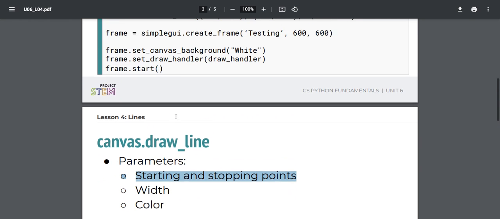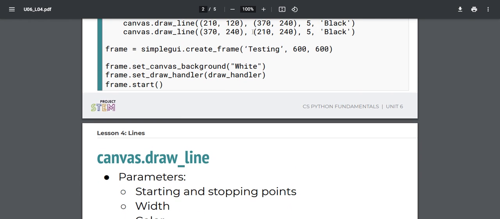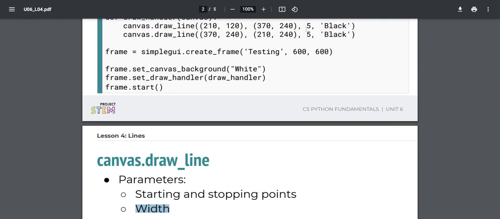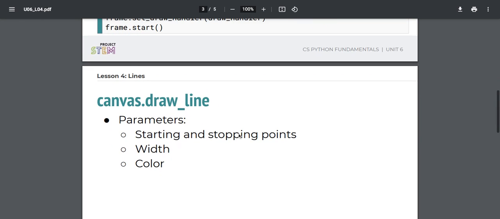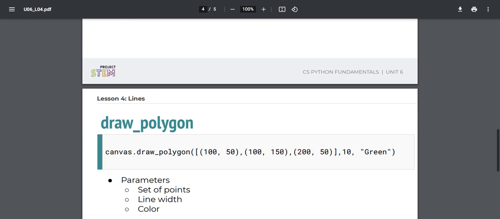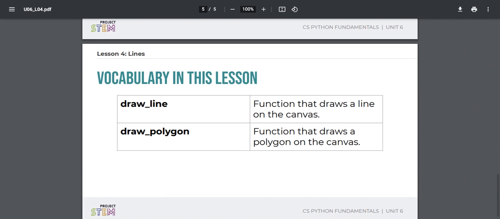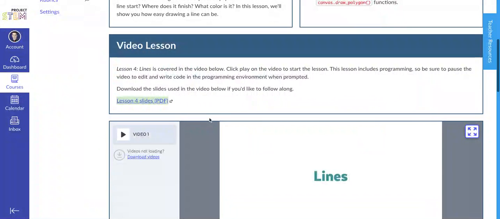Starting and stopping points are the first parameters. We showed you those. Starting point, stopping point, and width of the line. It's the width, how thick the line is, and then the color. Then we got the polygon. Cool. Okay.